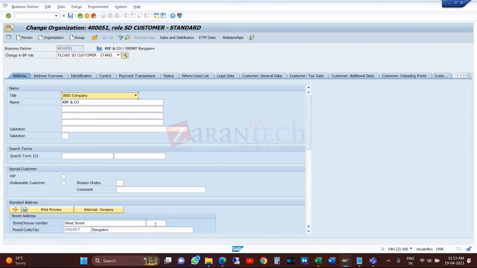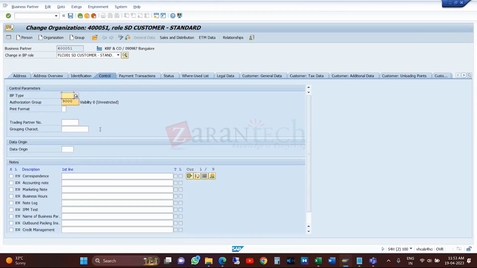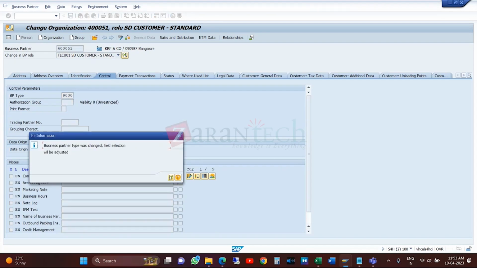So now we'll get a house number. The preference is given to the BP role first. We are carrying the condition field setting for BP role as well as the BP type. So it is overpowered by the BP role setting for the customer. That's the more preference than the BP type. Okay, so the BP type is coming now. We go for a control, then again it will become mandatory, so that you find out which is having more preference.